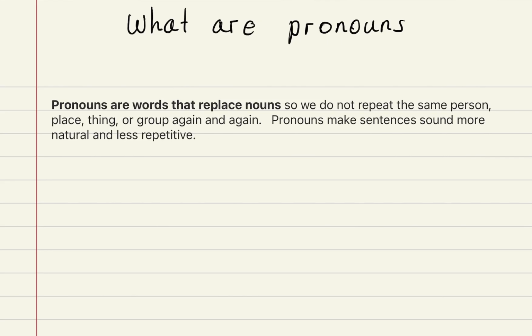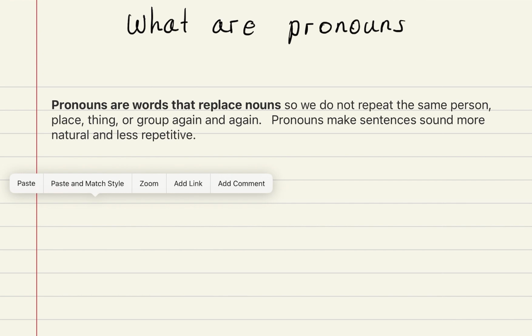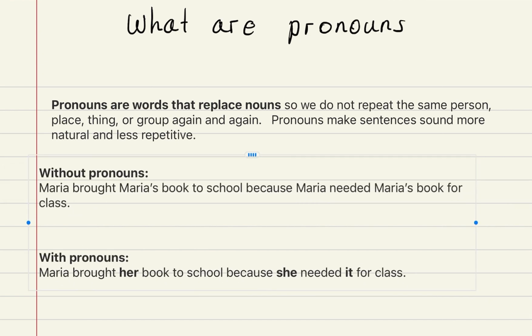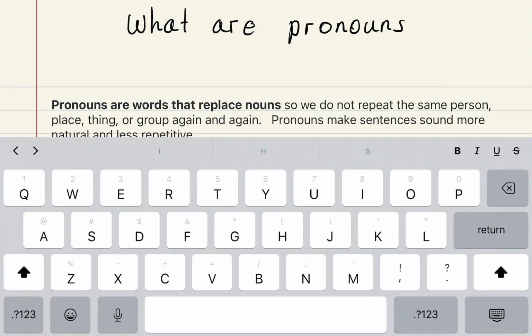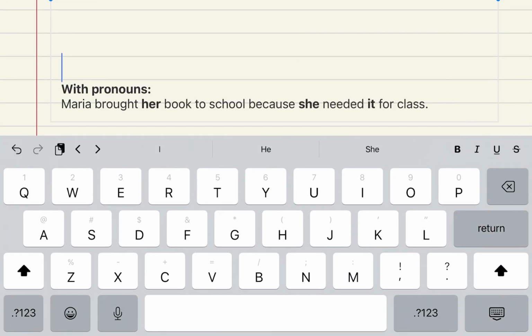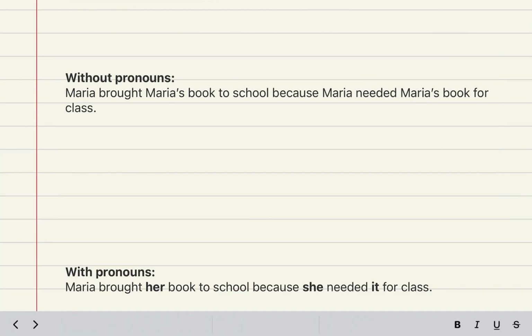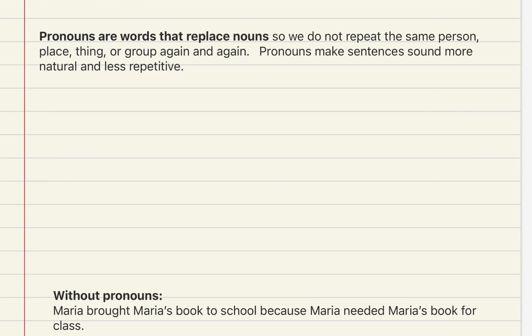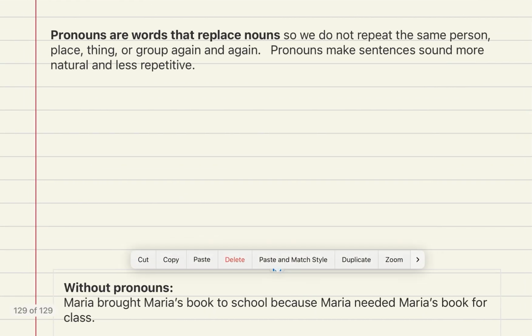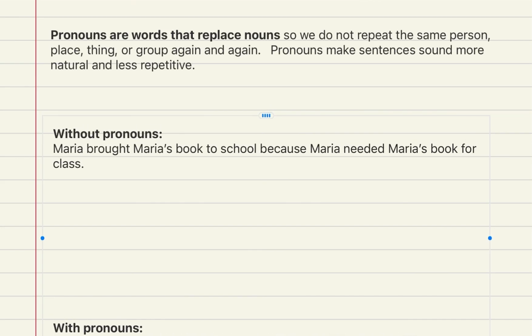Let me give you an example here so that you can see why it can be a bit annoying if you don't use pronouns. So let's look at this example without pronouns.